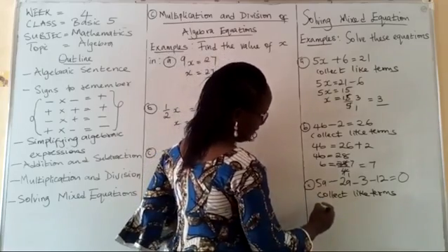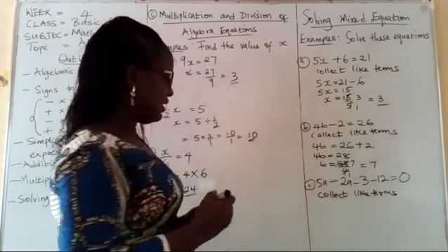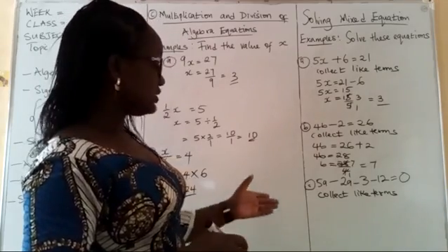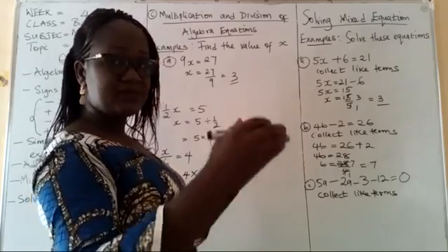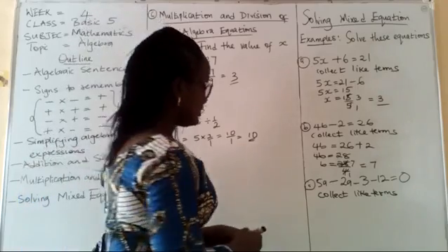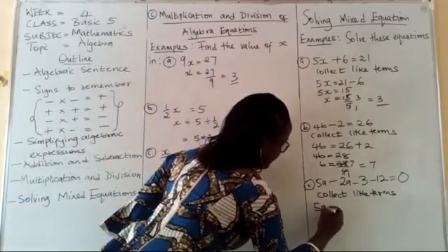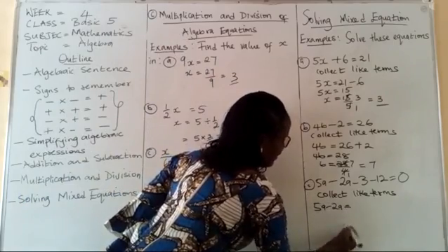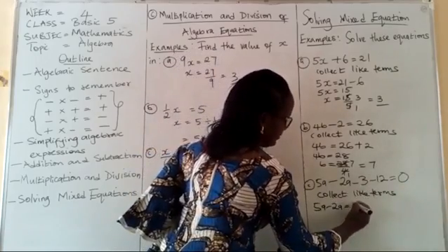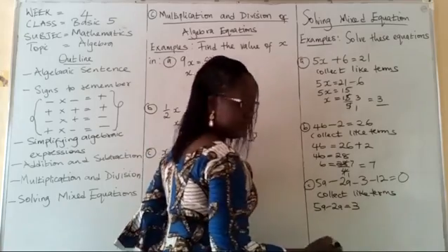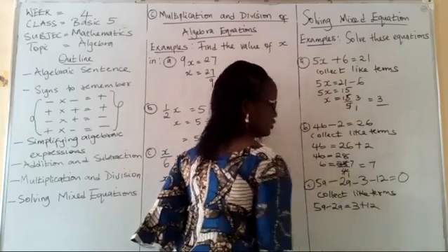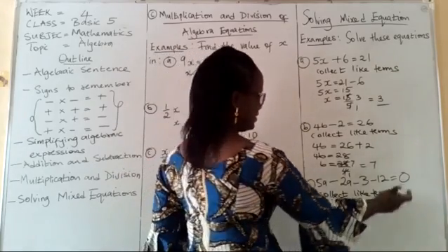So now we put down our 5. Now observe the like terms here. This is the first time we are having more than one letter, right? The letters, you pick them, and then the numbers, you take them over to one side of the equation, and then you solve, right? So here we have 5a minus 2a. You have your equality sign. Now minus 3 crossing an equality sign becomes plus 3. Now minus 12 crossing an equality sign becomes what? Plus 12. Then of course you have your 0.